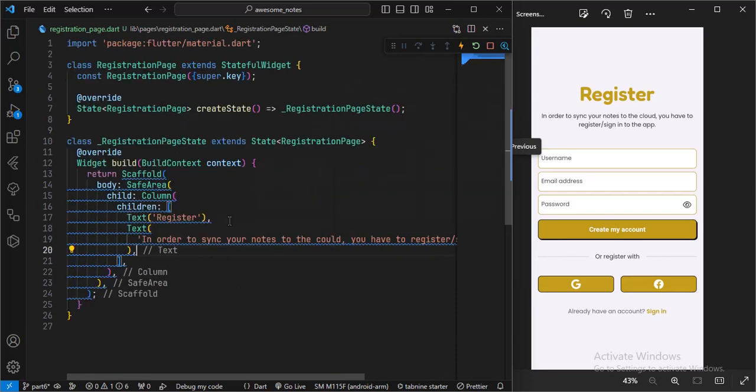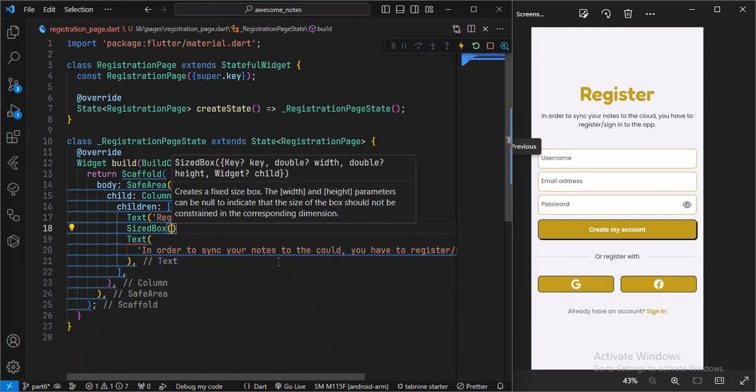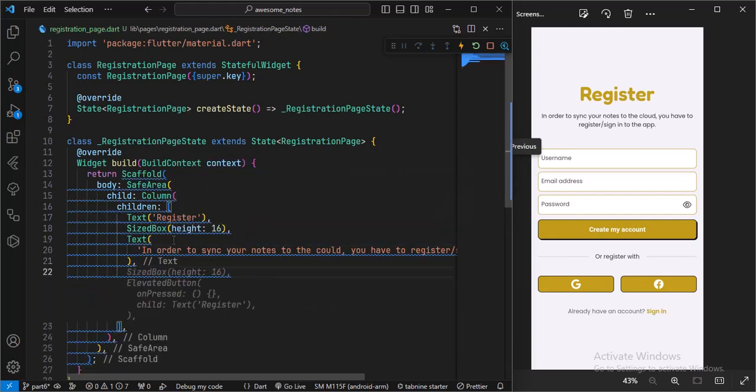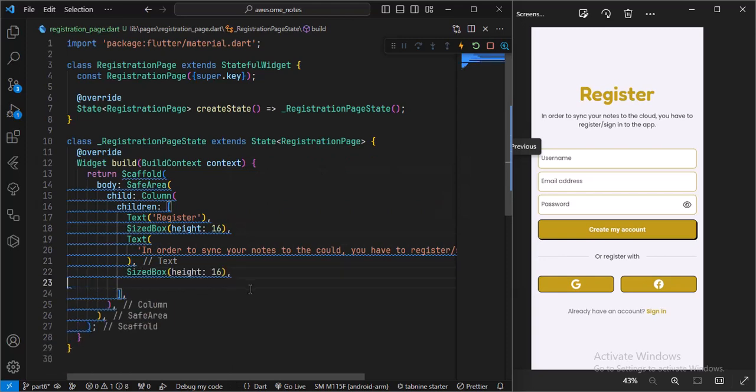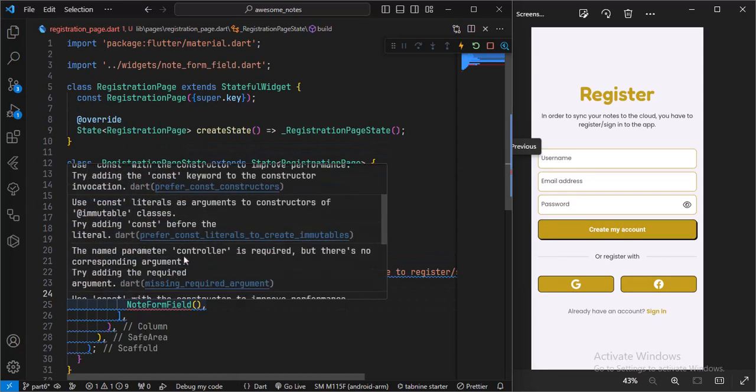And then let me just place a sized box of height 16, and also let me give it another sized box in here too, but this time with a height of 48, and then we will have the note form field, and we have to import it, and then we have to give it some parameters.